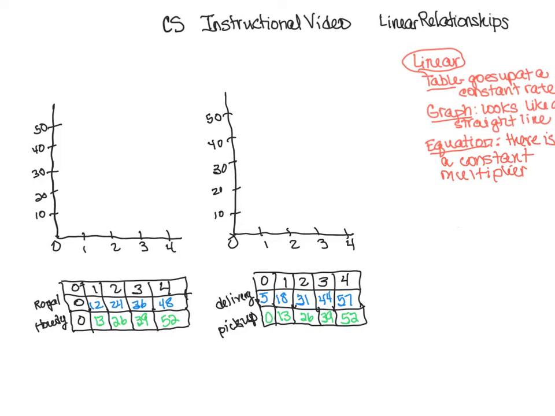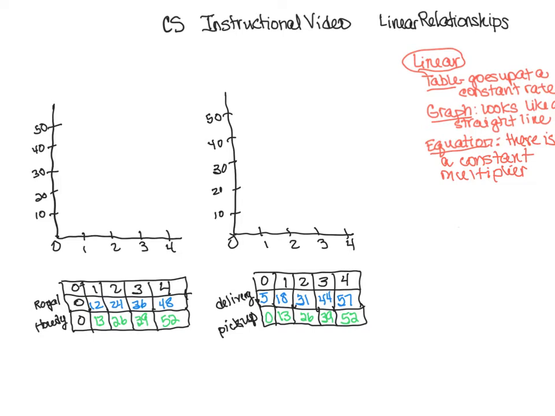Okay, so what I've done is I copied the part of the table for the pizzas in the exercise you just did with Royals and Howdy, and then in C where you had Howdies and it was for pickup and delivery. So those tables are already done, and we're going to talk about them. A relationship is linear if it goes up at a constant rate, and I'm sure you heard that last year plenty. Okay, so it goes up at a constant rate.